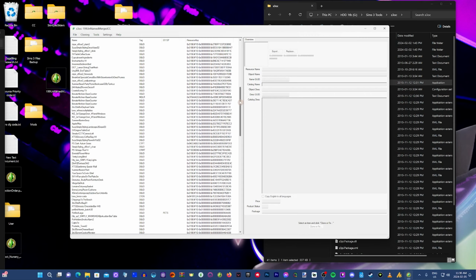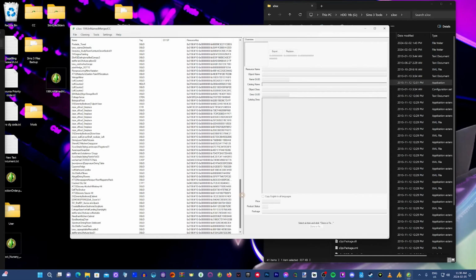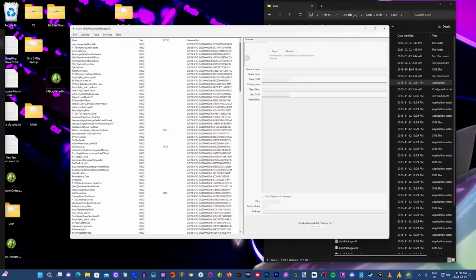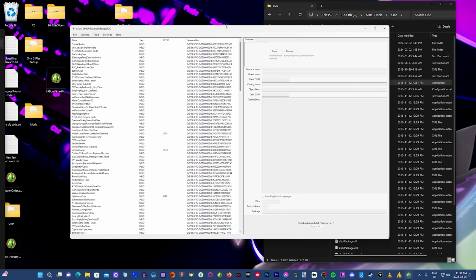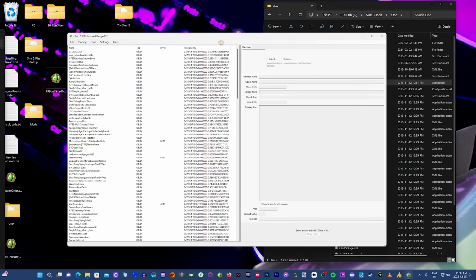But this is a lot of content to have to go through just from one package merged and clone them individually. It is quite a bit of work, but if you are determined to go back to CC Magic, you're going to have to do it this way if you didn't keep backups, of course. All right, so I'm going to just start at the top here. So I'll start with this coastal starfish, and you probably can't even read that because it's so small.